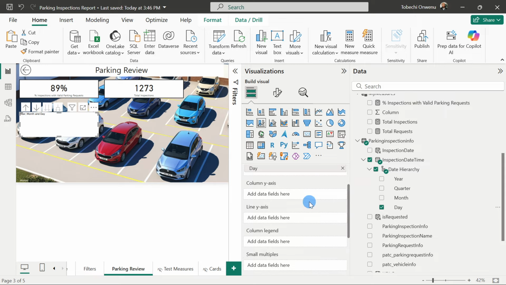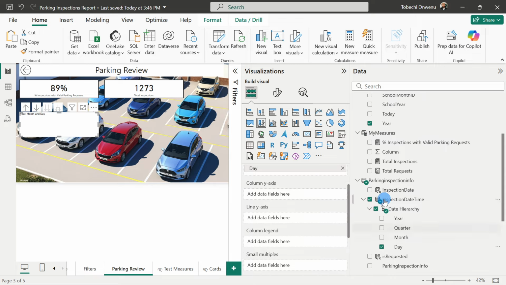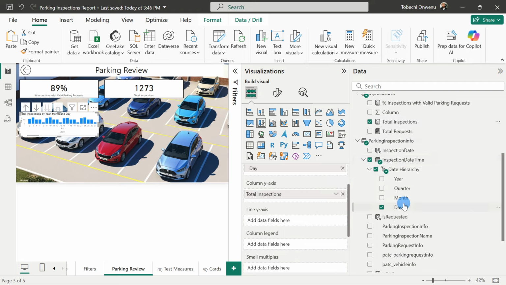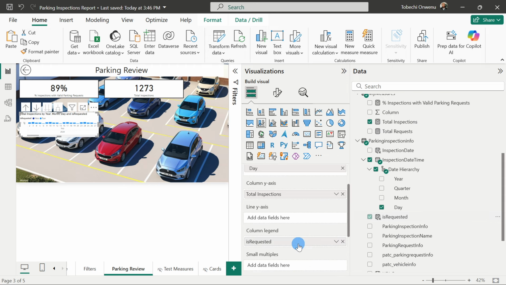Once you're done with that, go back to our measures. We're going to be dragging the total inspections into the column y-axis. Finally, I want you to drag the isRequested and put it into the column legend.